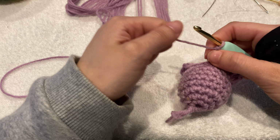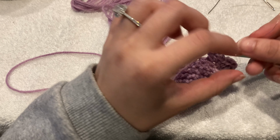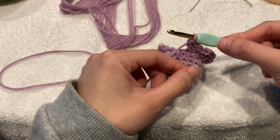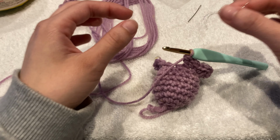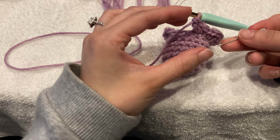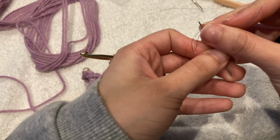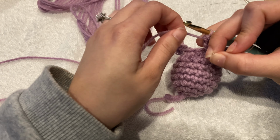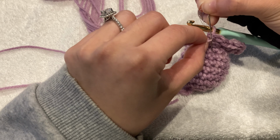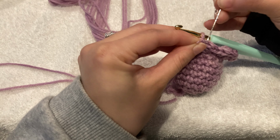So I'm on my last flower and I actually couldn't really get the beads to go through with the other little yarn threader. So I actually got this really thin piece of wire, and this is what I have been using to attach the actual beads. So I have a needle that is thin enough to just barely go through the bead. First, I attach my wire through. Over here, I grab my yarn and I separate one strand out of the three, and then I try to stay as close as I can to my stitch from before.